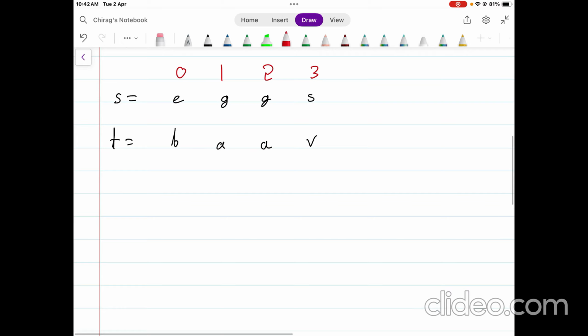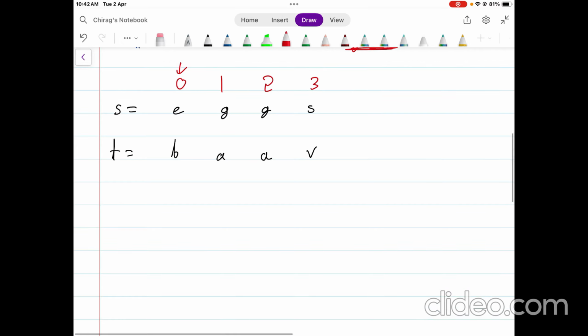We can start traversing from index 0 and we can start storing the replacement pairs in a map. Why? Because if I have replaced E with B once, I have to store that I have mapped E with B, and anytime I encounter another E in my string S, I have to check if it is marked with B or not.